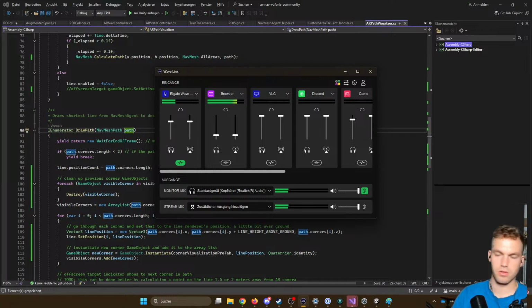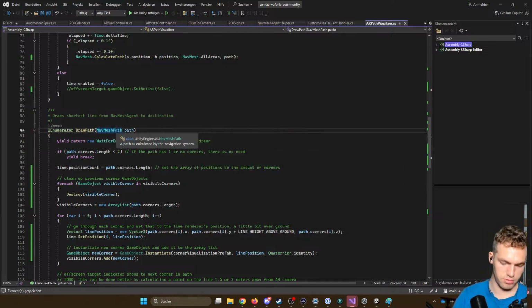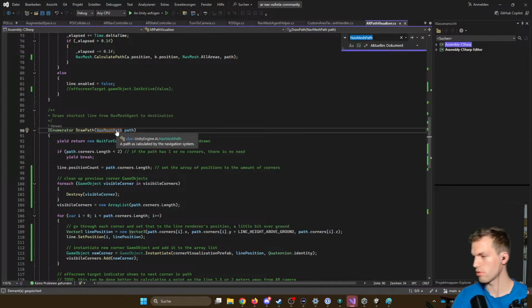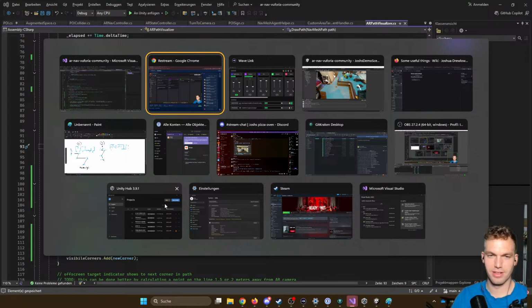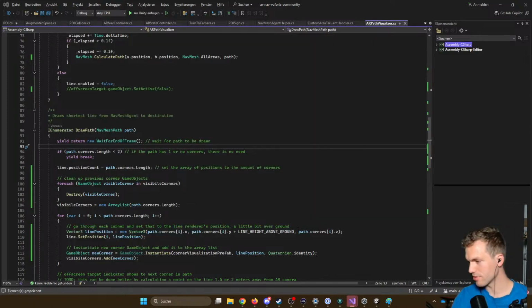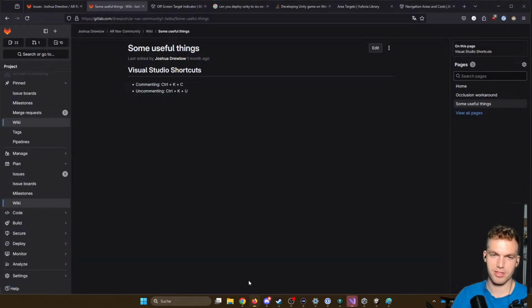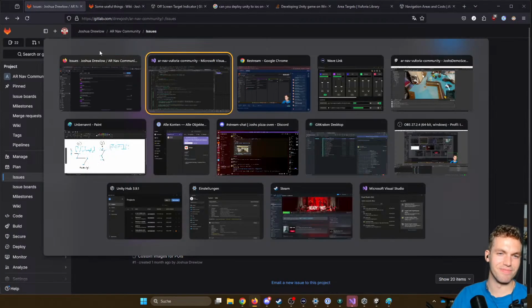Alt F, Control F. No, Control F is search. When I googled, that was the shortcut last time. That's why I documented it.